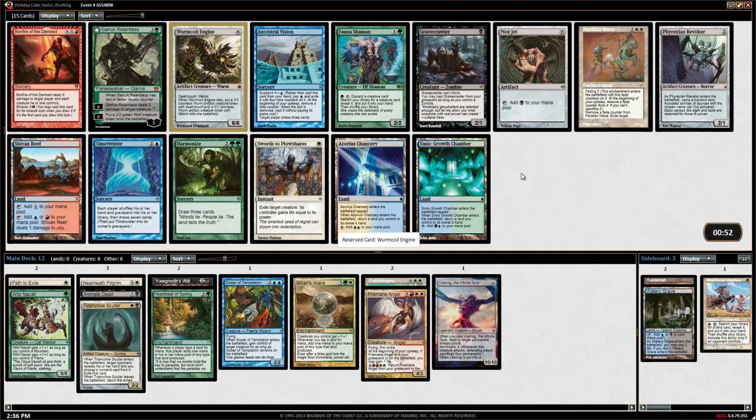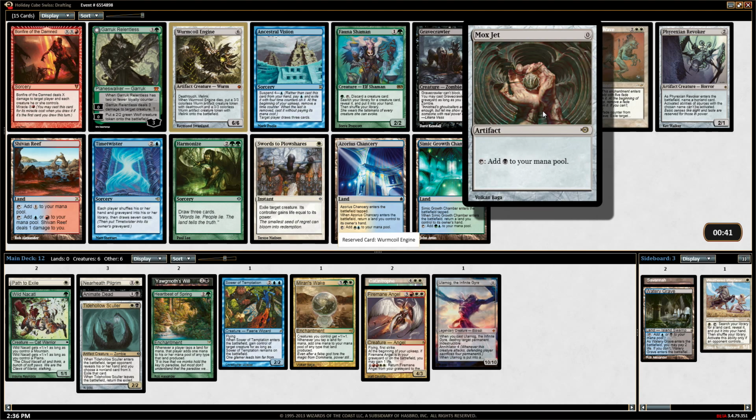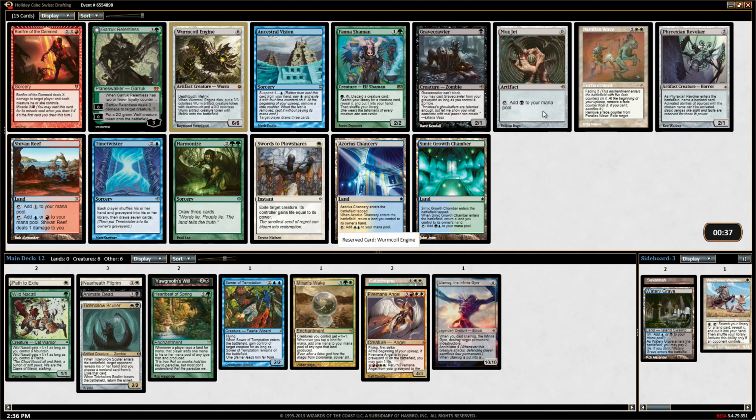Swords to Plowshares is real good, but it's not as good as Worm Coil. Nope. Fauna Shaman is super good, but not as good as Worm Coil. That's the wrong color of power. It's still free mana, which is nice, but I think it's got to be the Worm Coil engine here.